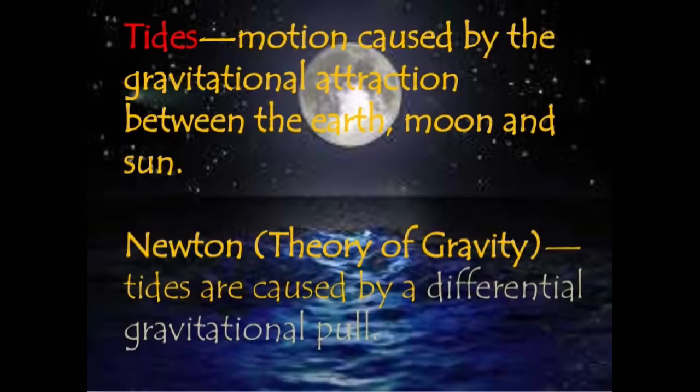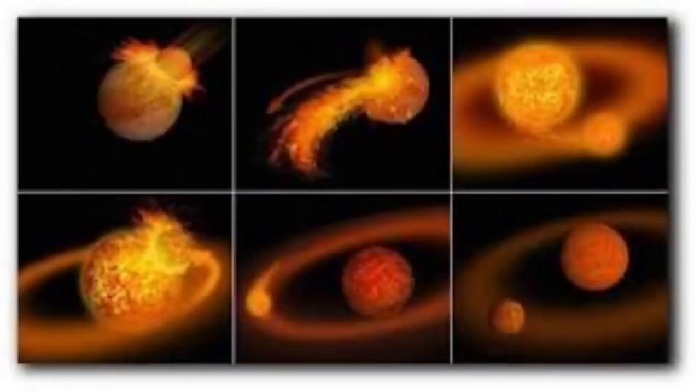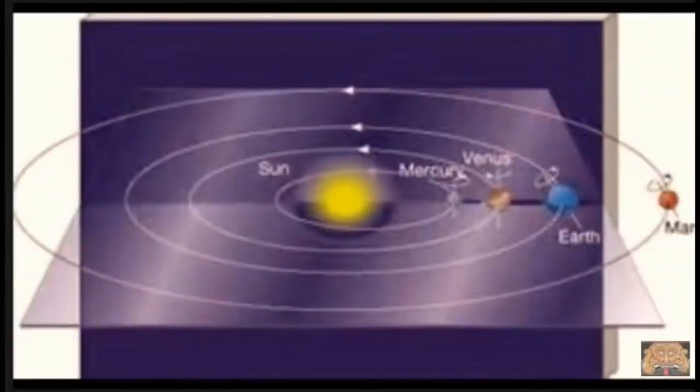The tidal theory does not allow the matter torn from the Sun to disperse first and reunite later. The tide broke into a few portions that rather quickly changed from gaseous fluid and then to the solid state. In support of this theory, it was indicated that such a tide, when broken into a number of drops, would probably build the largest drops out of its middle portion, and the small drops from its beginning near the Sun and its end most remote from the Sun.